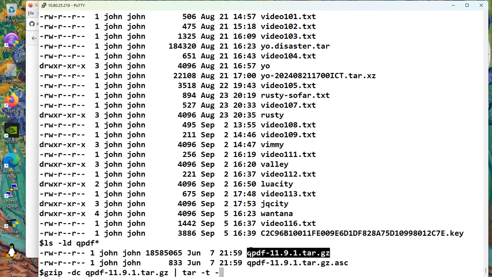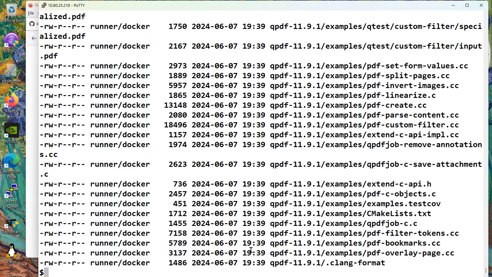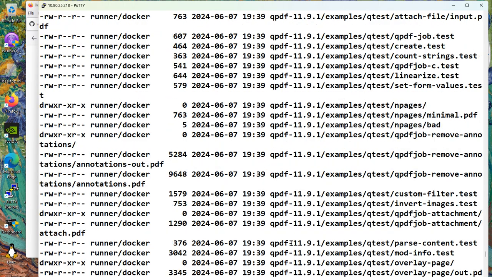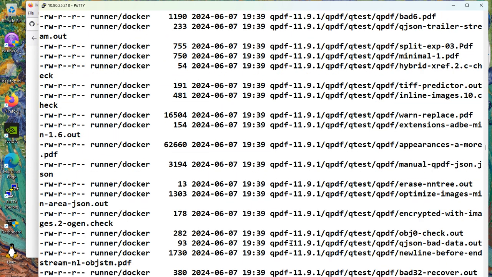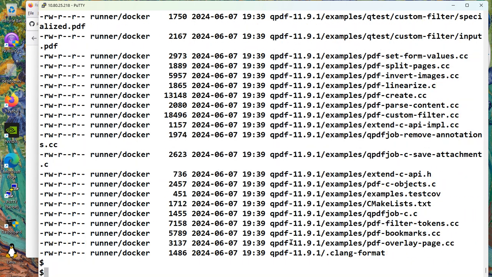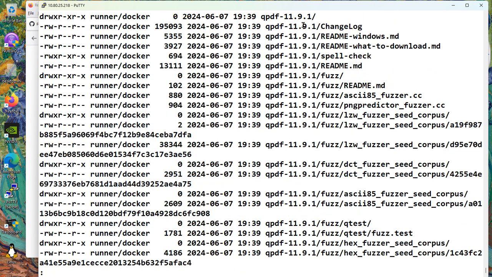Remember, T is to just see what's inside, get a listing. Okay, we scroll back a little bit. Wow, it's huge. So maybe we need to pipe that through less. And you can see at the top, it does create a subdirectory, so it will not pollute your primary directory, but you can't trust that.